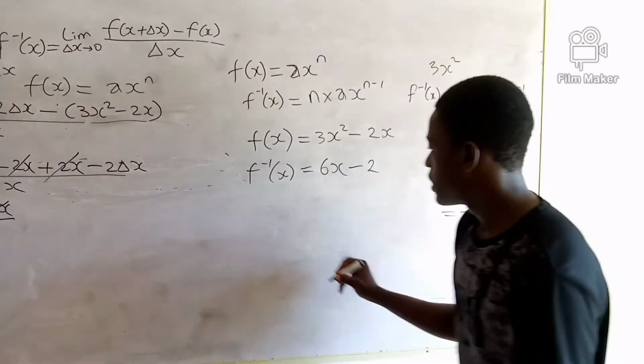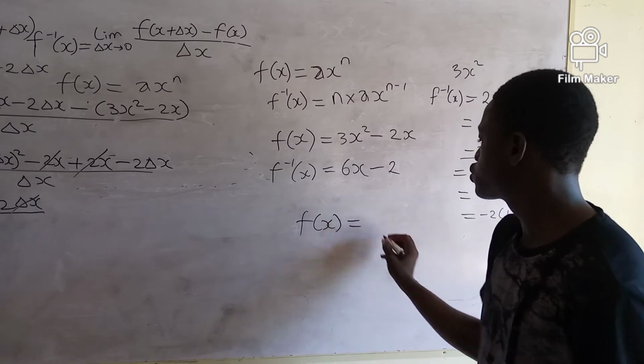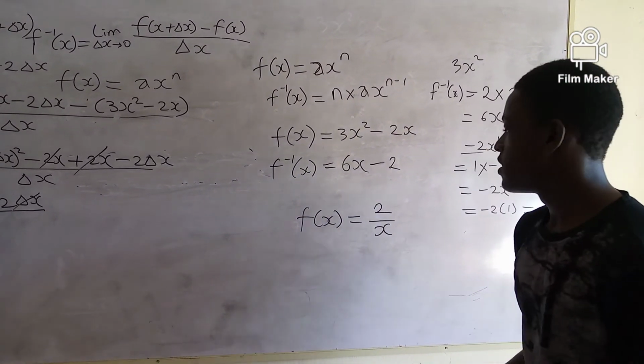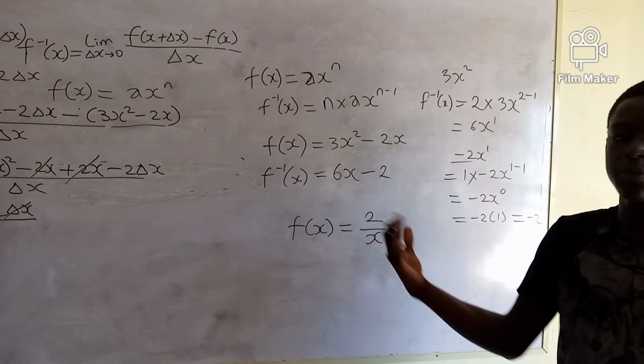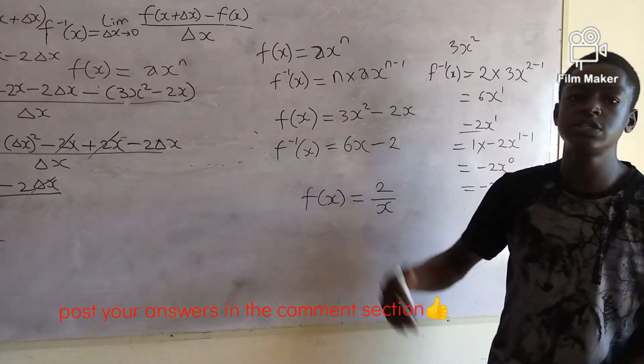Now I would like to give you a question to try and post your answer in the comment section. Now if we have f(x) equal to 2 over x, you could use any of the best suitable methods for you. You can either use the power rule or use the first principle.